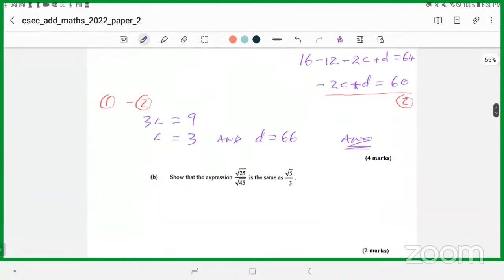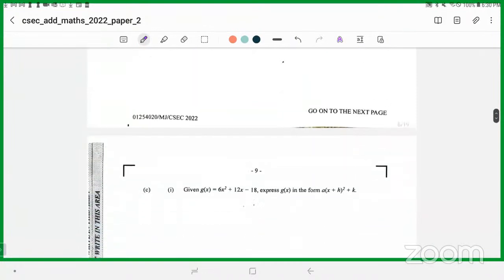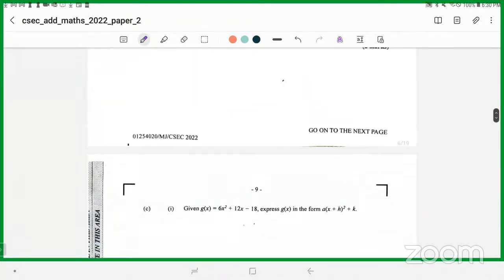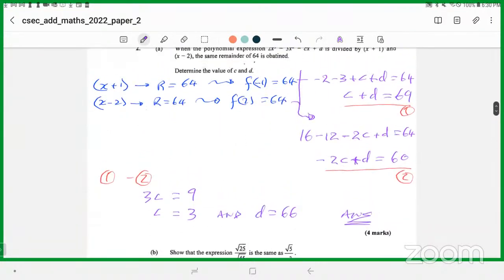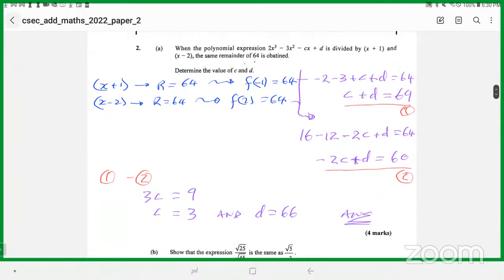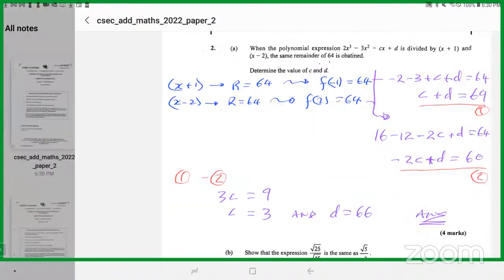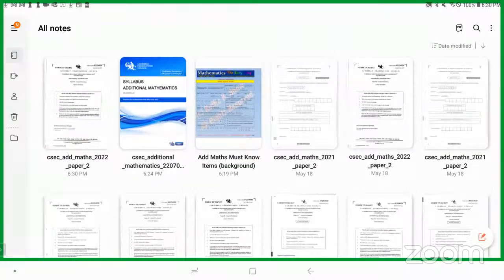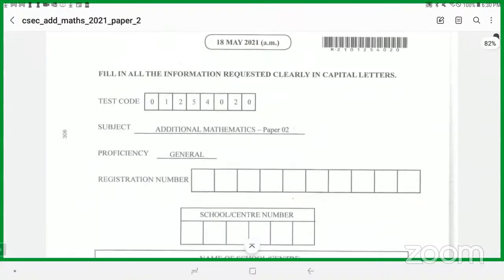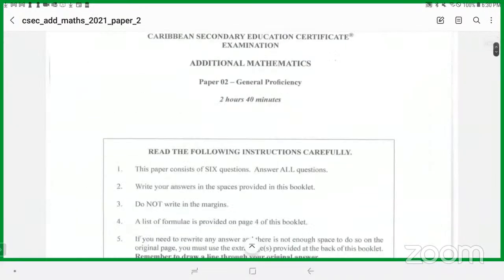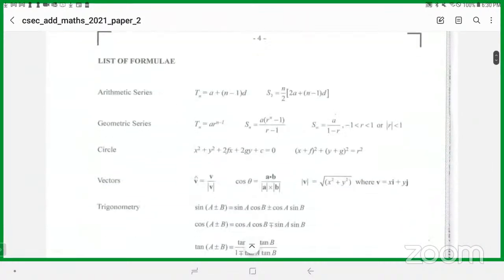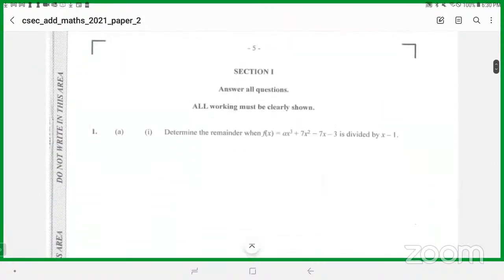So those are just some simultaneous equations. And this is surds. And we're going to go and look for now the polynomials on 2021. Let's go. 2021. All right. Remember, this is just revision work, guys, to solidify these topics. Let's search for polynomials in 2021. Factor remainder theorem in particular.